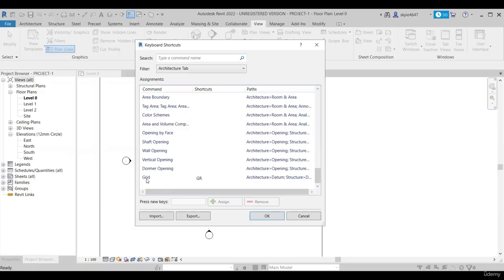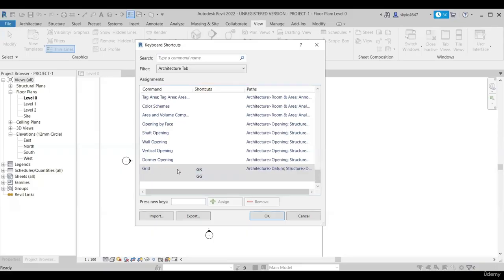Previously, while placing grids, we have seen the shortcut for grid in the bracket was GR. If you wish to change or modify the shortcut, all you need to do is select this tool. And once you select any of the tool names, you can see Revit is asking us to enter a new value that can be used as a shortcut for this particular tool. I will press GG here, and after I'm happy with my naming for the shortcut, I'll just assign it.